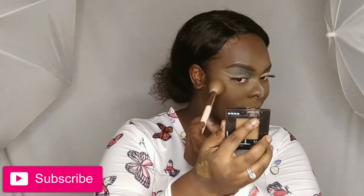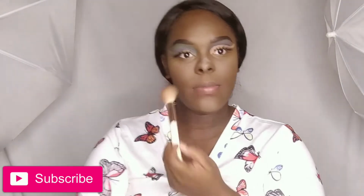What I'm doing now is bronzing and blushing up the face. You can barely see it, but it's there because the lighting I'm using is very bright, but it's there.